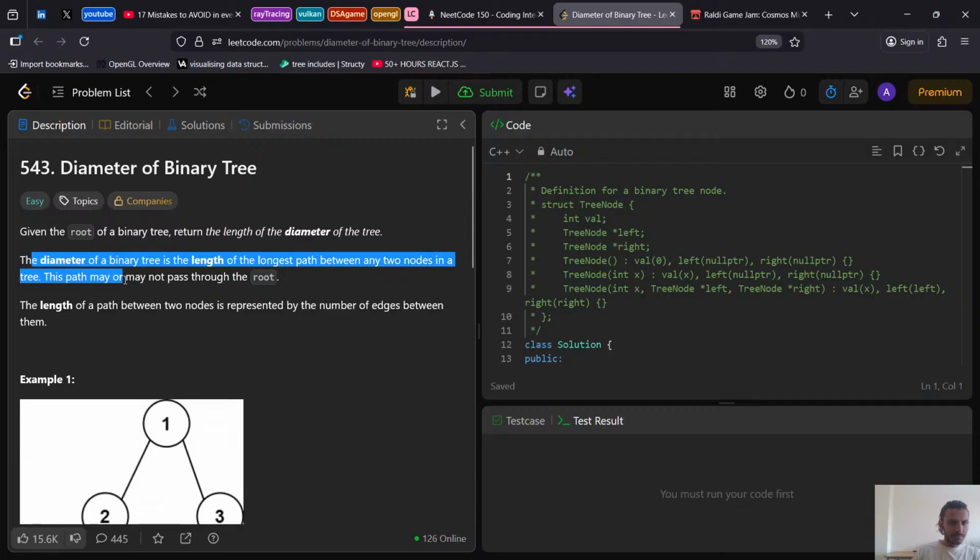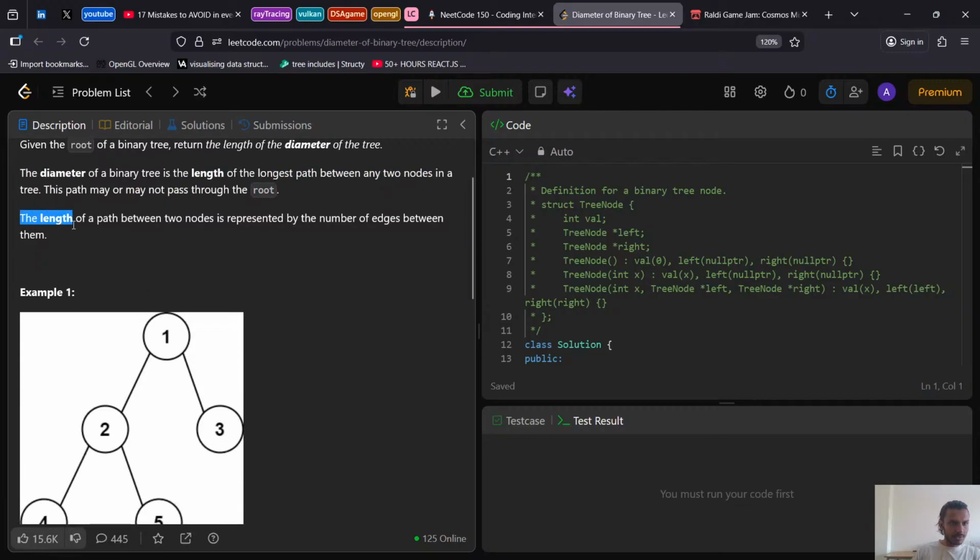The length of the path between two nodes is represented by the number of edges between them.